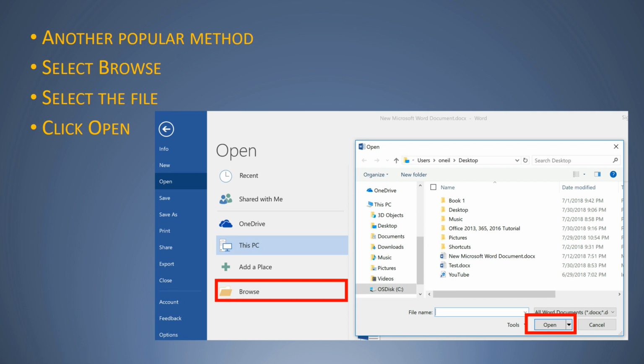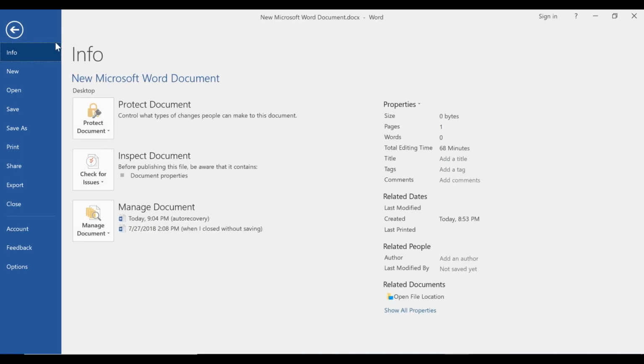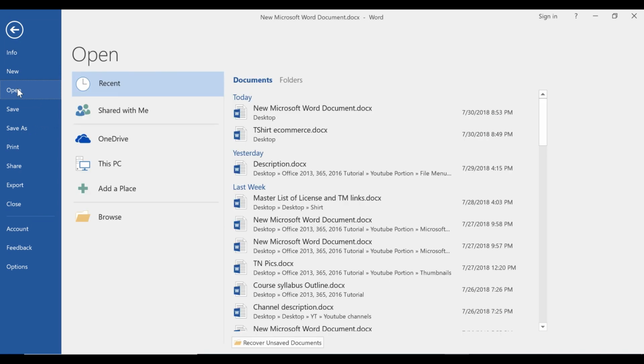So let's go ahead and take a look at a demonstration. As you can see here, I have a Word document open, and let's walk through the steps. First, you're going to go to File. Select that. You're going to go down to Open and select that.